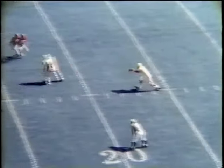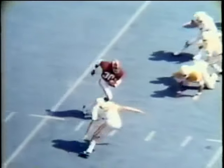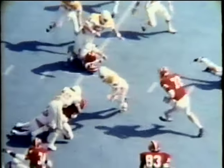That brings up the first punt of the game. Neil Clabo gets it away for the Vols. Willie Shelby gathers it in at the 26 for Alabama. Shelby comes to the near side. The Vols knock the ball loose, and they think they have it, but the official rules Shelby down at the 36.